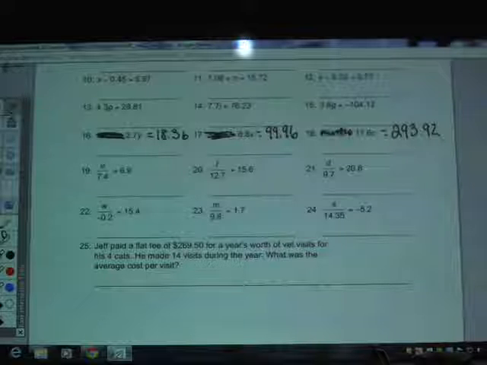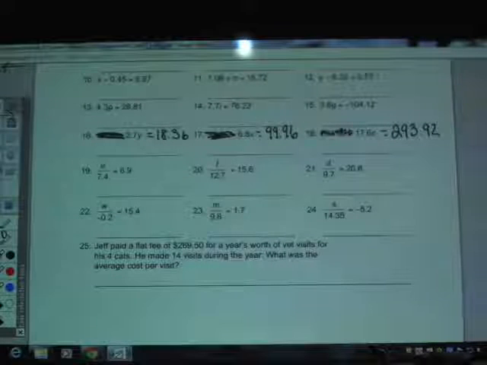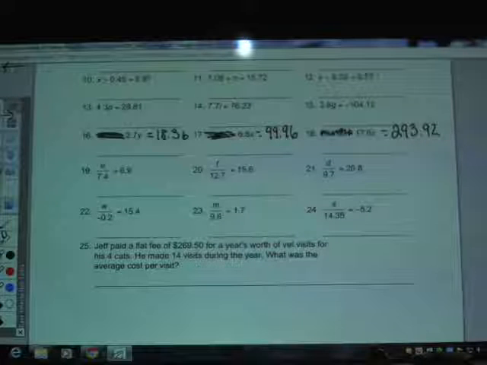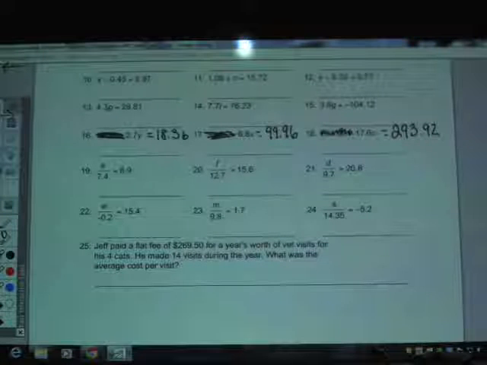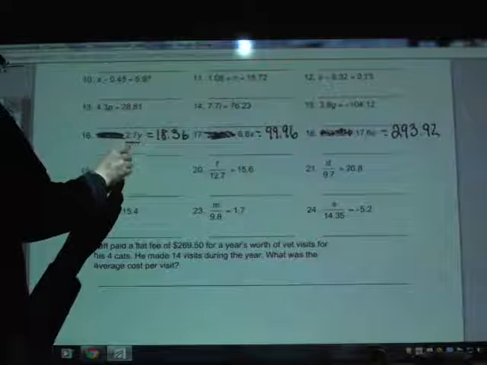So that's what we're going to have to do to fix this one here now. So let's start with 16. 2.7y equals 18.36. So right now, we're multiplying by 2.7. Well, that's important because we already know that that's the first guy to go because I got to get numbers to the right. The opposite, which is how I'm going to move something to the opposite side, implies I'm going to divide both sides by 2.7.